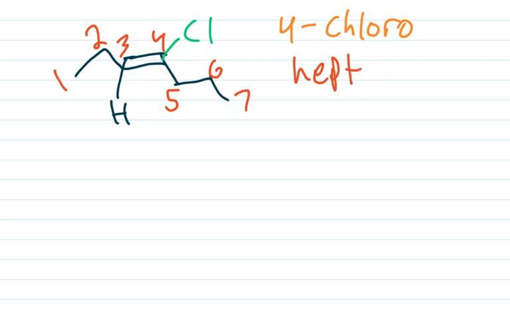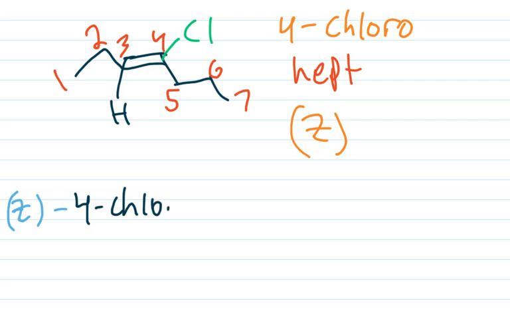So knowing this, let's go and name the molecule. But before we do, remember in the previous slide we found out that this was a Z stereoisomer, so we can't forget that. Let's write that first, and then you name it like we normally do. So we have a 4-chloro, and then what carbon number does the alkene come on? That's 3. And how many carbons long is the chain? 7, so it'd be 3-heptene because it's an alkene.